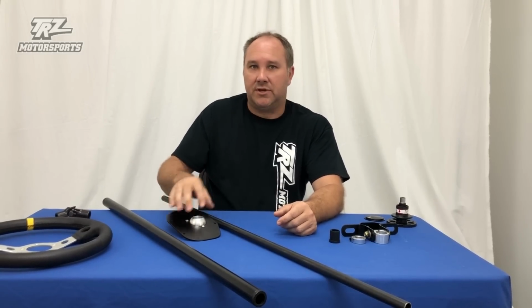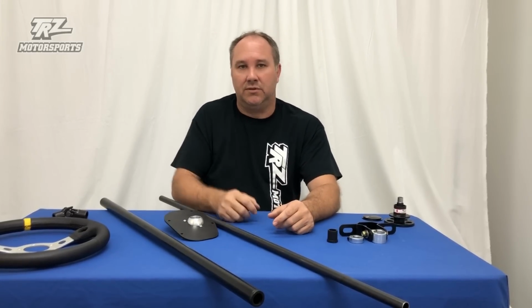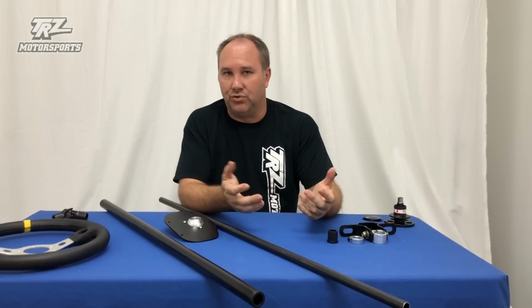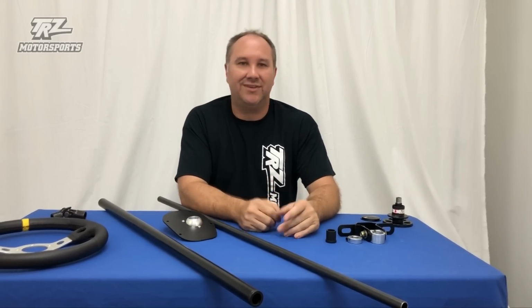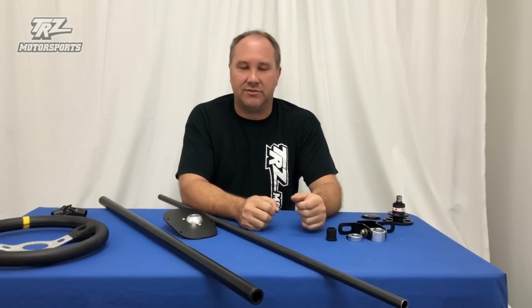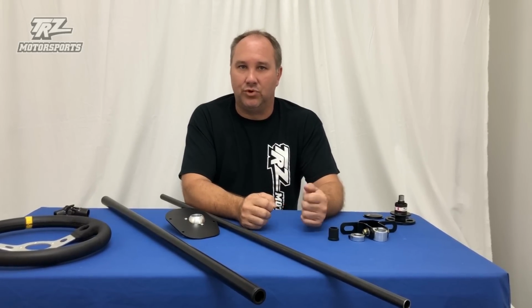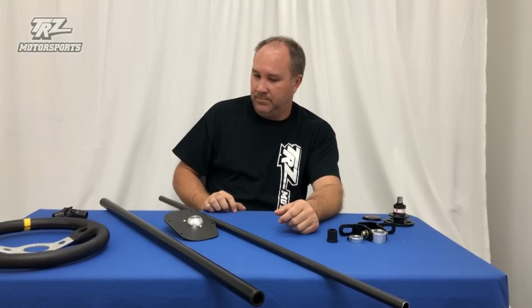One of the unique things about our column, compared to some of the others on the market, is you can adjust the height of it. It's not a bolt-in and steering wheel's up here and you have no choice. Some people sit down, some people sit back. There's different height people, obviously. Not everybody wants their steering wheel in the same spot. With this, you can adjust it to fit your needs, where you prefer. You want to be comfortable while you're driving your race car.